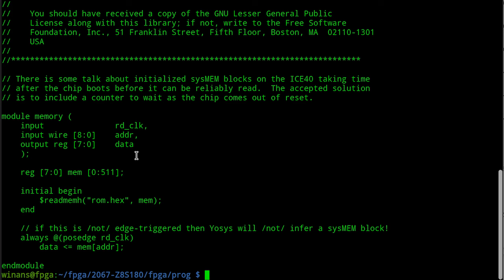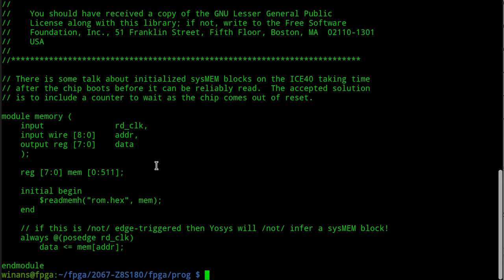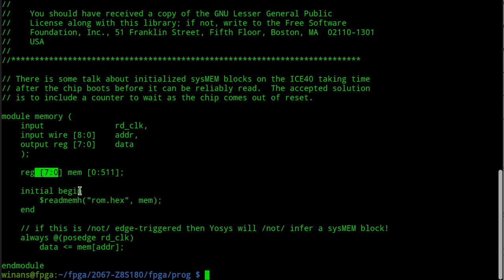Okay, now this one is going to do the same thing, but it's going to use this memory array of vectors. So I could have created a hard block of the RAM 4K in the FPGA. But this code here will allow the Yosys Verilog compiler to infer that I want to create a ROM and use a memory block if one is available. Okay, so this is what's going on. I declare a 512 byte array of 8-bit values.